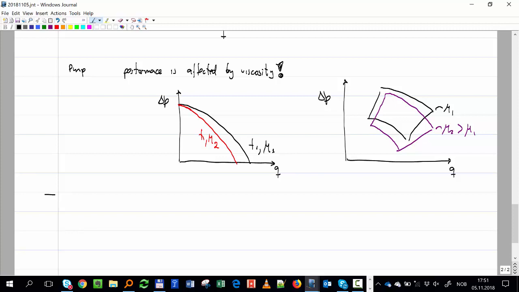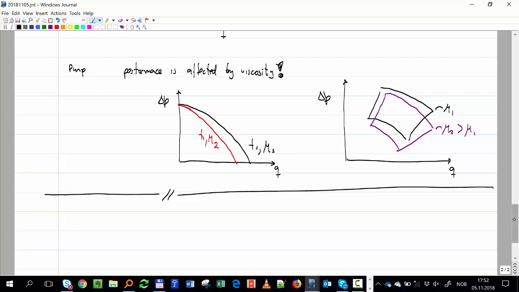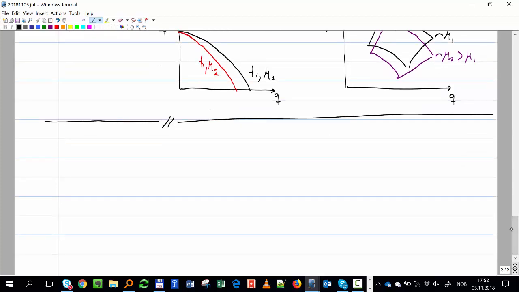Okay, now let's move on. If there are no questions, we go to multiphase, which is like the most challenging and most interesting topic, because in reality, in many cases we have single phase gas, but we never have single phase liquid. Most of the time we have multiphase flow.